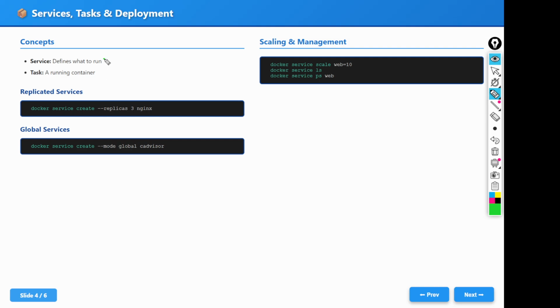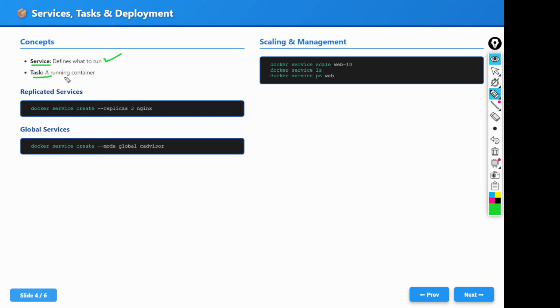A service basically defines what exactly needs to run. It says what image needs to run, how many copies, and where to run. This will be set by a service.